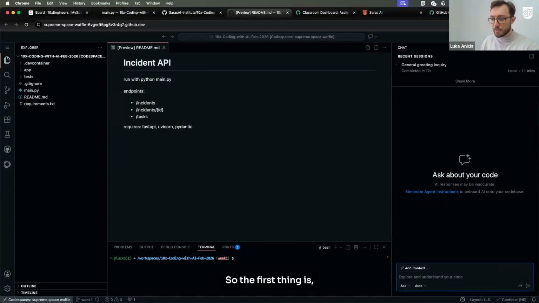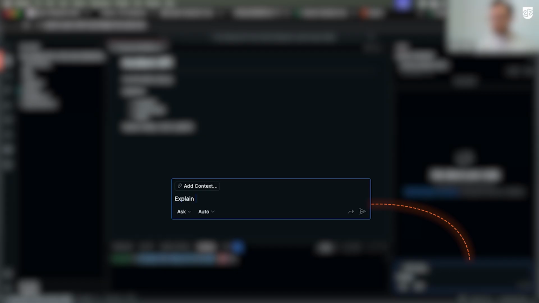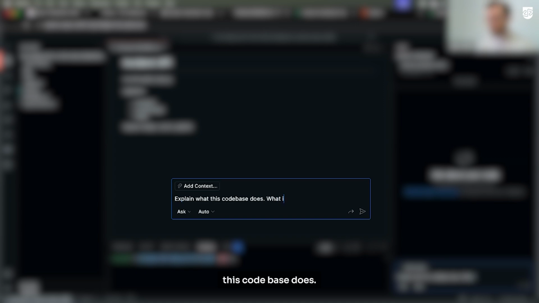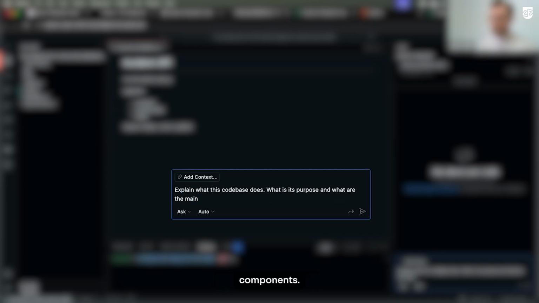So the first thing I want you to do is to explain the code base. The prompt that I want you to send is: explain what this code base does, what is its purpose, and what are the main components.